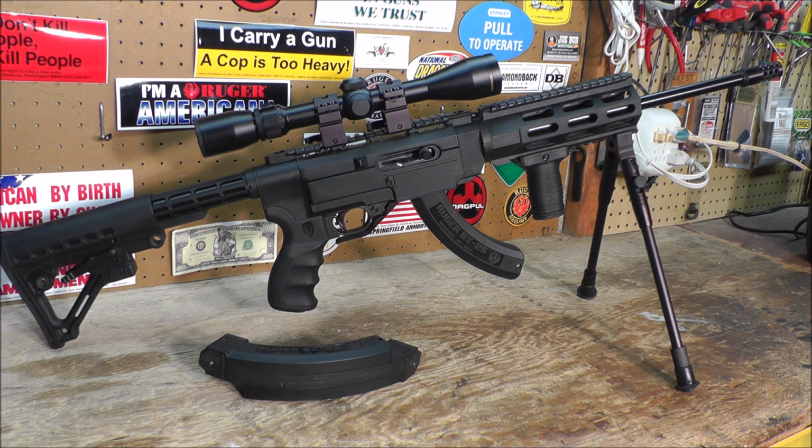That's pretty much about it, guys. I also did some rail covers, and I think that's it. What I want to get back to is the bolt buffer that I put in it. I shot it for a little bit with the stock setup, and if y'all have a 10/22, you're going to know what I mean by bolt slap.